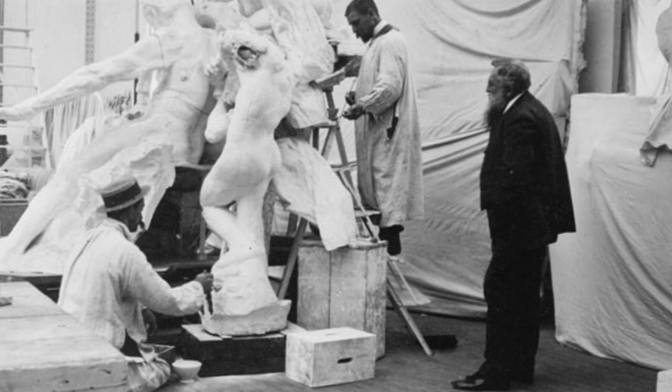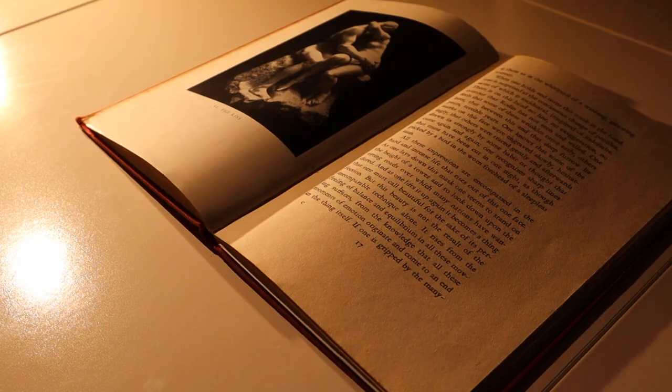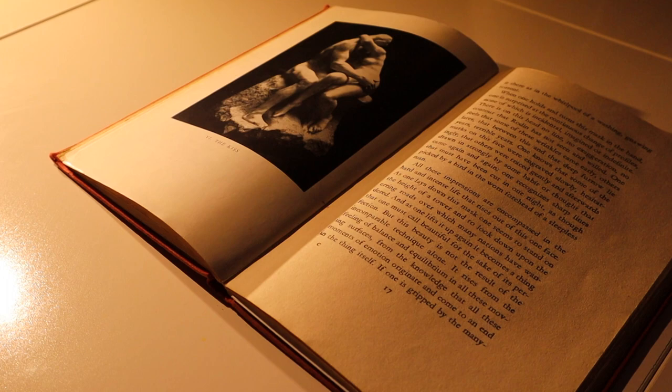While Rodin is famous for his bronze and marble sculptures, this exhibition focuses on his plasterwork, which allows us to see through his creative process how he came up with those great sculptures that defined modern sculpture in general. I was always fascinated to see the sketches of someone like Michelangelo, Raphael, or Leonardo, to see how they gradually came up with their great paintings. And this exhibition is about the same creative process of Auguste Rodin.